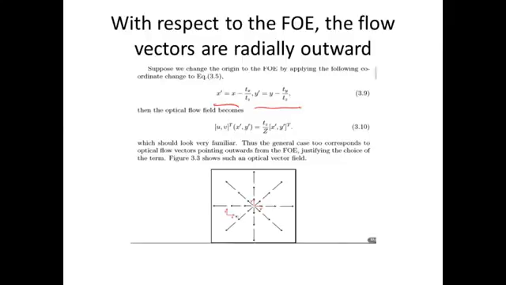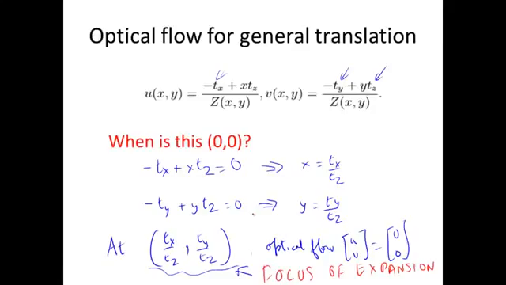So therefore, we have changed coordinates from x to x prime and y to y prime by just a simple shift. So in this diagram, I have xy, which is the standard coordinate system, and then I have a new coordinate system for x prime, y prime. So let's go back to the expression here. Here we have the optical flow field in the xy coordinate system, and instead we want to write it out in the x prime, y prime coordinate system. And we'll do a change of origin from xy to x prime, y prime, and rewrite these expressions in the x prime, y prime coordinate system.